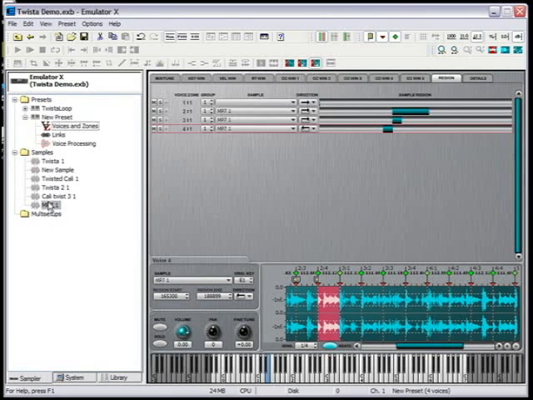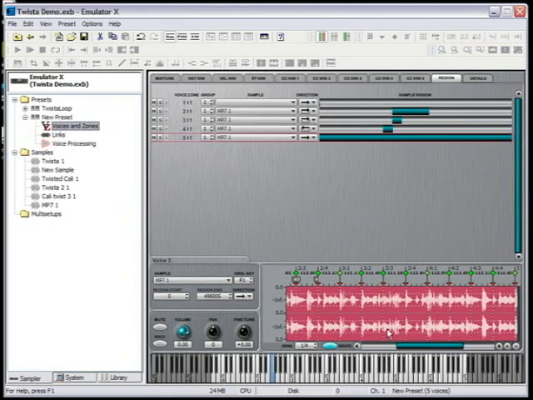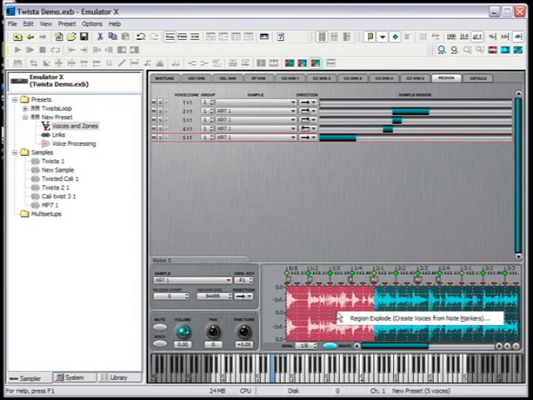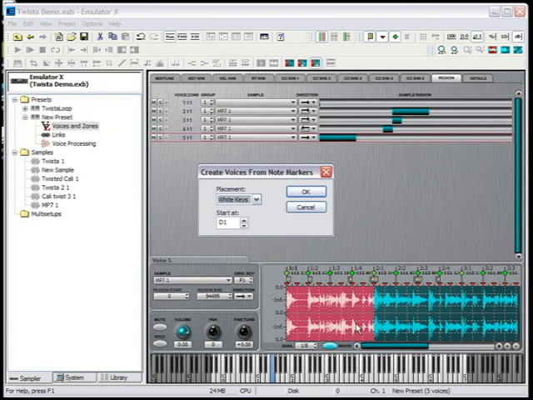sample back. Let's take that same sample and let's put it on F1. Now another unique feature that's in TwistaLoop is, you know how we have our sensitivity? Let's say we set that to eighth notes. And let's select the first measure. Okay. If we right click, we can do what's a feature called Region Explode.